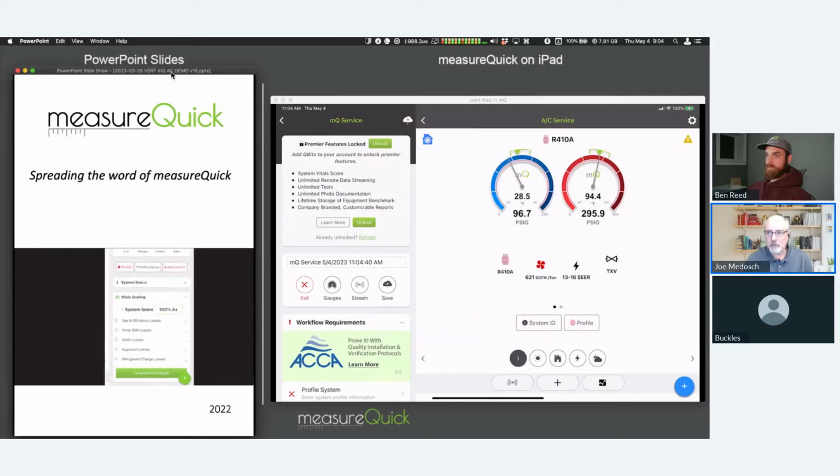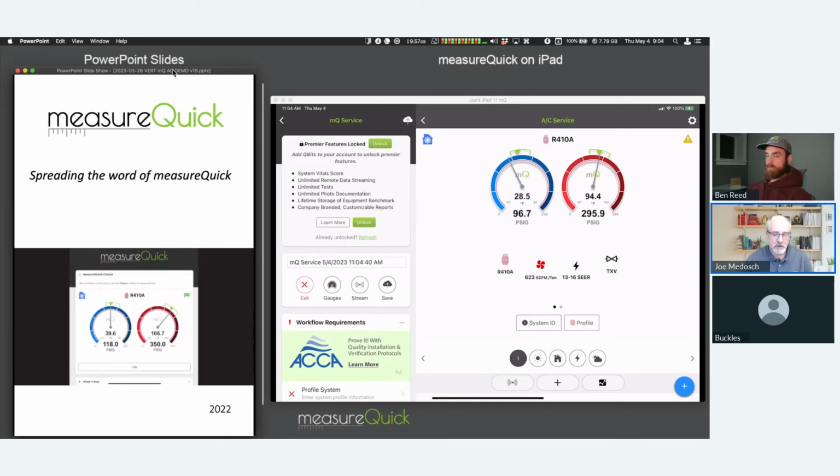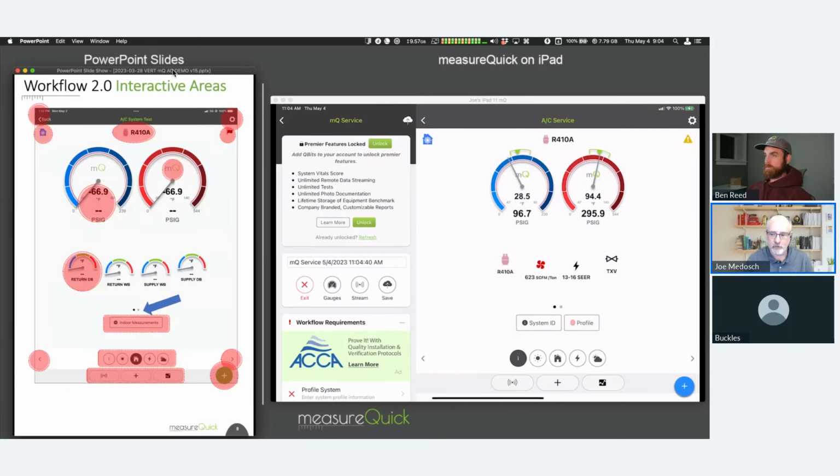I have a little air conditioner that I have in my next room, so that's why I have some live readings. Okay, there's a variety of stuff that's here. So I will kind of give you a quick overview of what's happening on the screen. All right, what's happening on the left are indicators. It's everywhere where you can interact and touch in measureQuick. All right, so it looks like a great display. It's a beautiful display, but everything is actually able to be touched and changed.